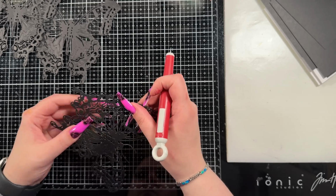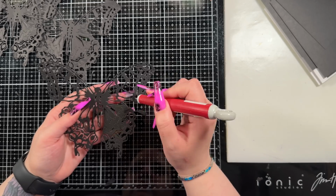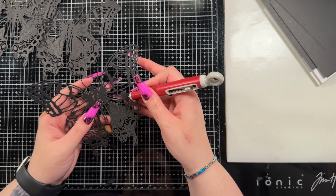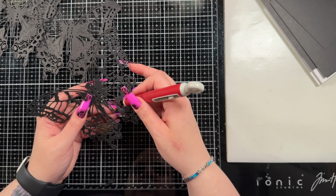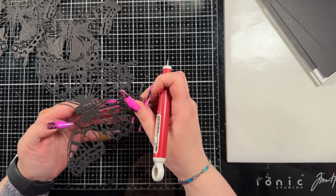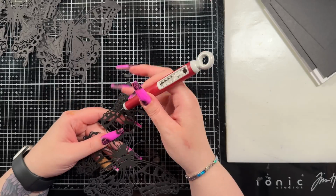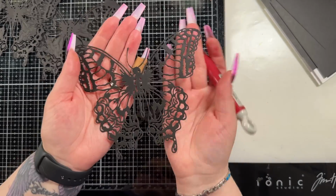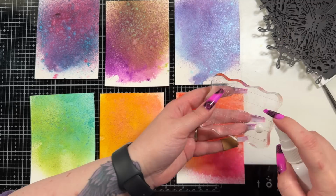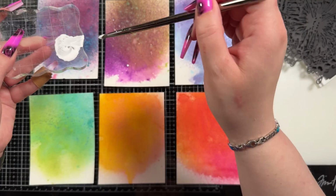And I have had questions about that. I like to use my chrome die plate for intricate dies. I personally have not read all the rules that go with a die cutting machine, but I did have a friend mention recently that you're not supposed to use the chrome plate with the Switch Plus machine. However, I do it all the time. So, if you're concerned about warranty things, follow whatever the warranty states based on the machine and the company. But for me personally, I want to be able to use my tools, so I just adapt them and use them how I want to use them. So just keep that in mind. If you're concerned, definitely follow warranty, but I want to be able to use my stuff.